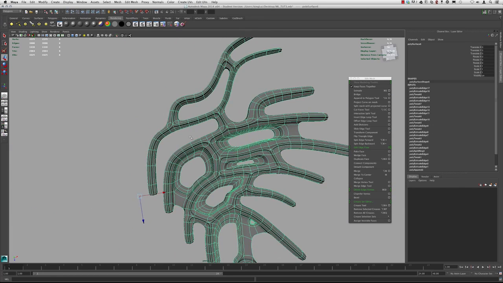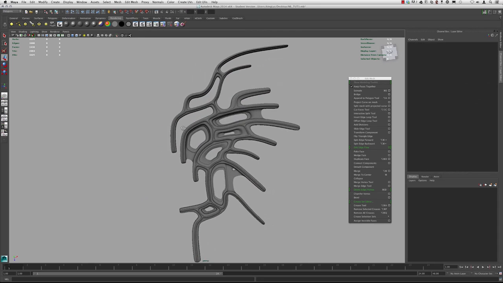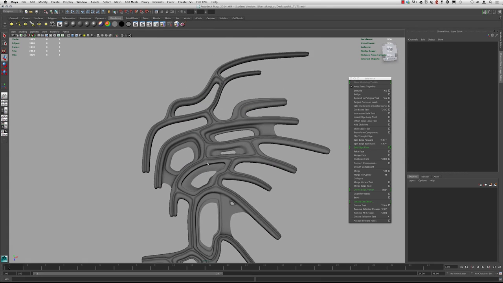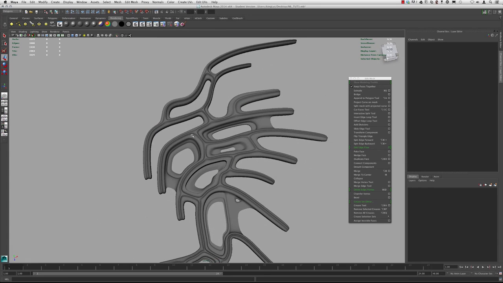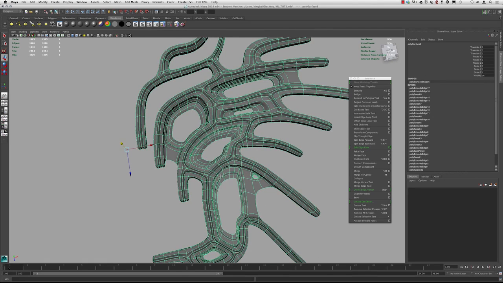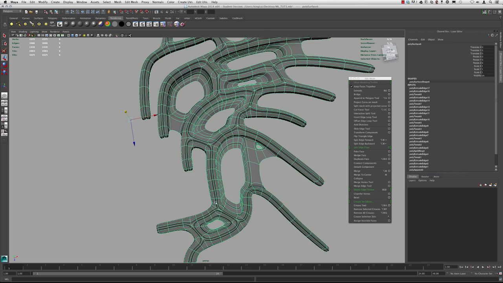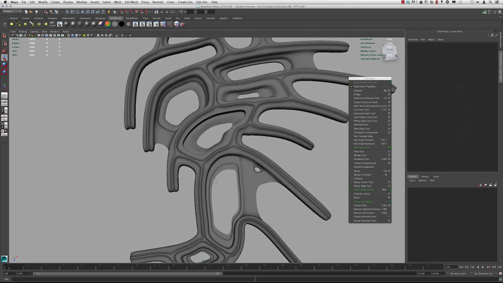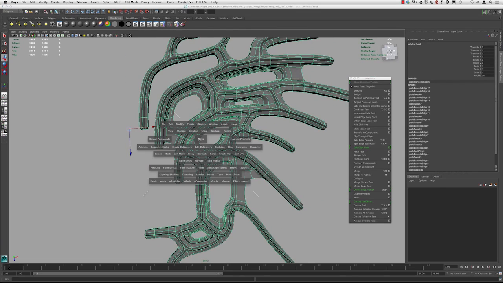Okay, so now that we have this kind of amorphous little thing that we have here, let's try to clean up a bit of the kind of, there's some areas that have maybe too much resolution. So let's just go ahead and go to the top view.